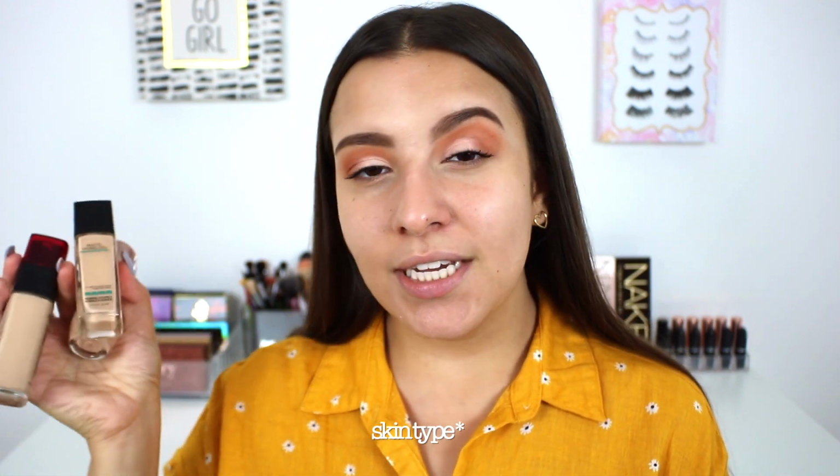It is very full coverage, and it just sits on this perfect in-between on the spectrum of luminous and matte. It is just the most perfect natural full coverage finish, if that makes any sense. I would recommend this one time and time again if you want your makeup to last all day for the school day. If you want something a little bit lighter and more catered to your personal skin tone, whether you are dry or oily, I would go with one of the other ones that I mentioned.